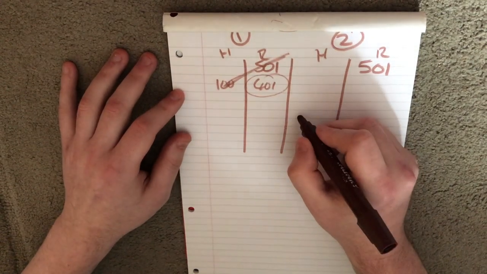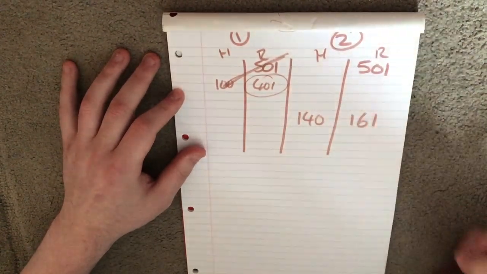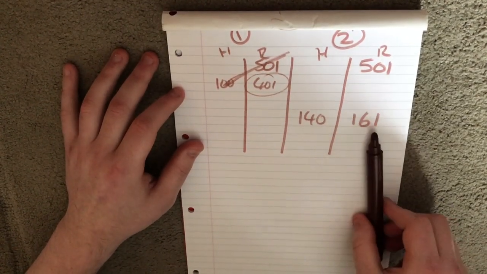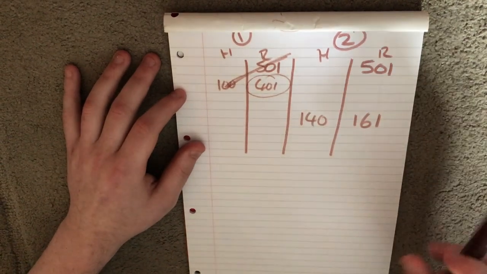So if we use player two for example, 140 to leave 161. Now the problem here is if the player takes a glance at the board they might go for the 140, they might go for the 161. In that moment they could go for the wrong shot.